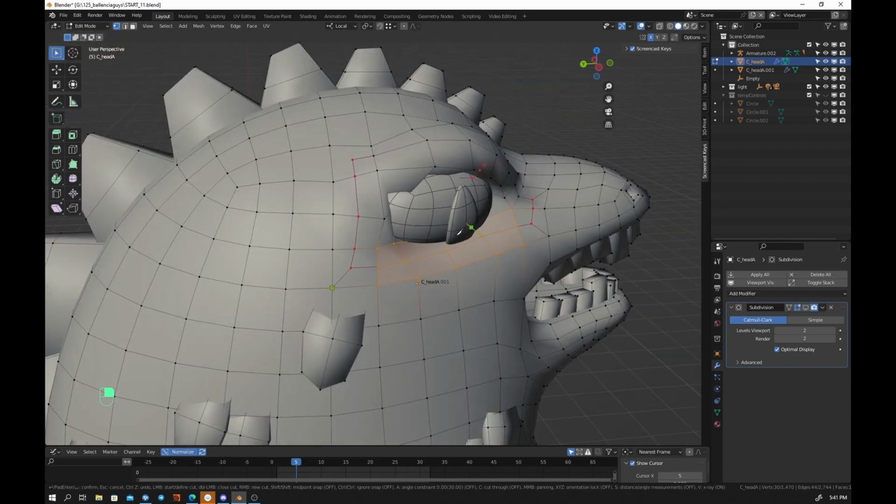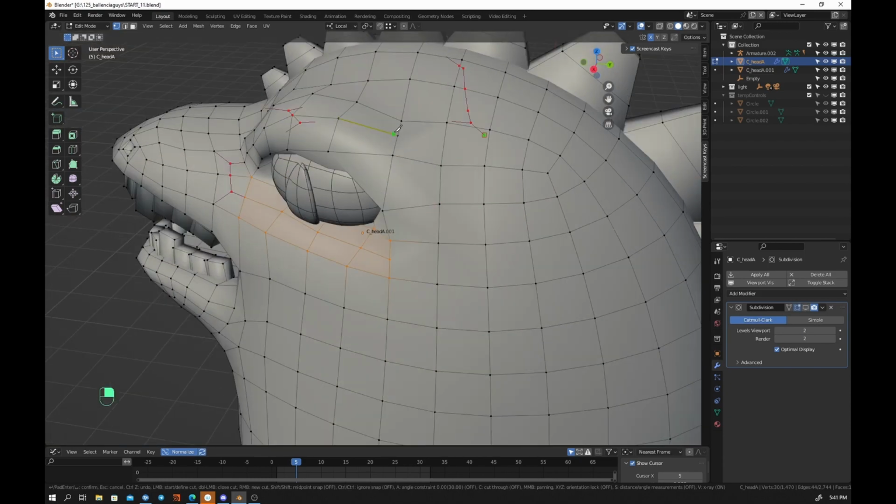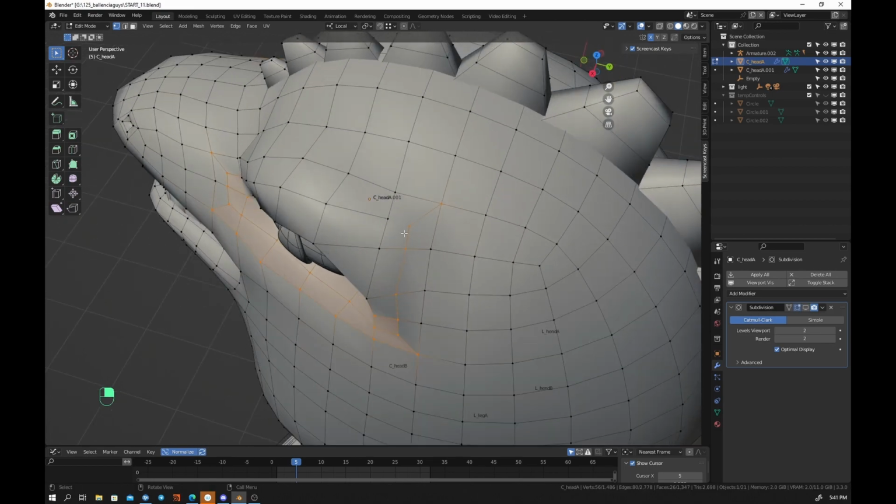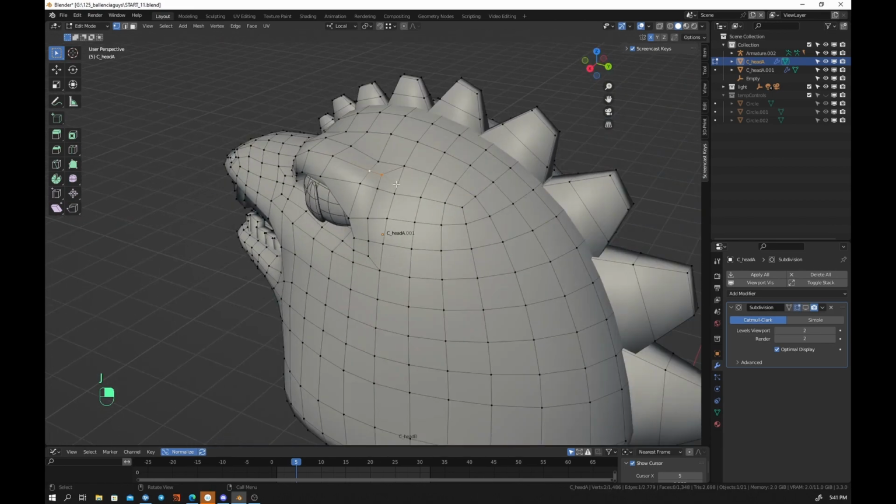Here, we'll cover this area with pentagons. Let's create a similar topology here too.